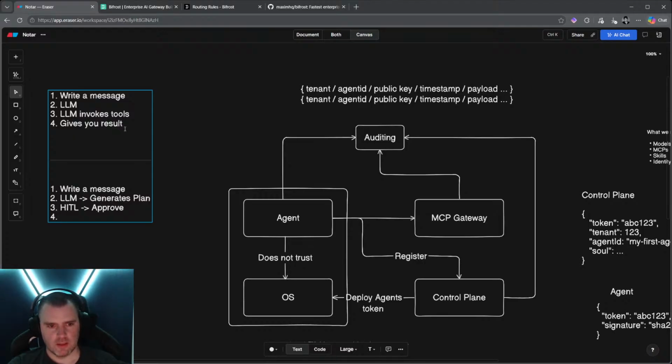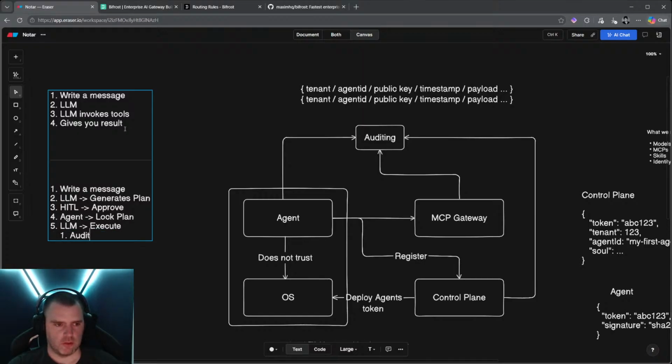Once that has been approved, the agent will essentially lock the plan, and then will execute. And in between all of those steps will be all the auditing.